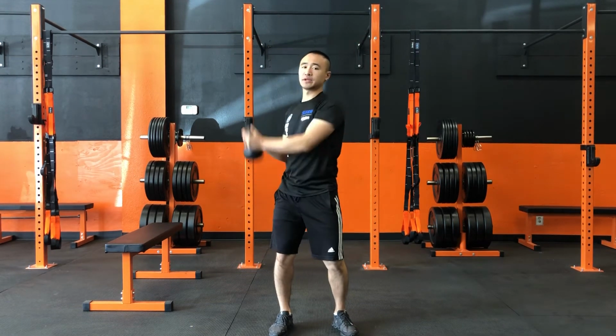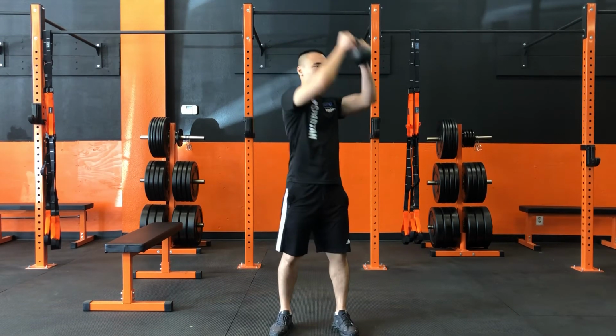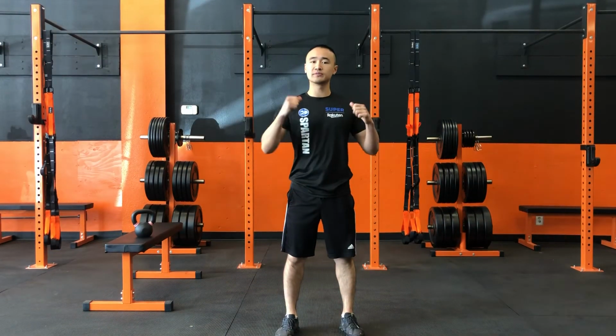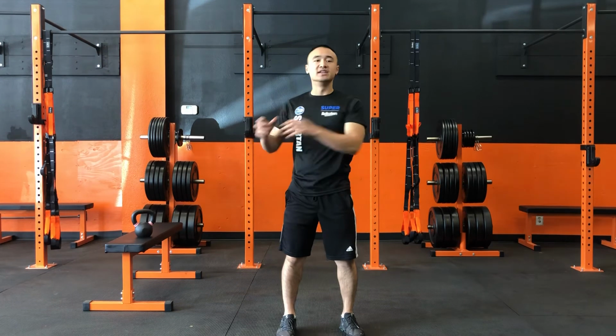While we're doing this, we want to make sure we control the movement as much as possible. Don't want the kettlebell flying around on its own. Again, the goal of the exercise is to control all arm movements and keep the core engaged as we move from side to side. And that's our bouncing bunny.